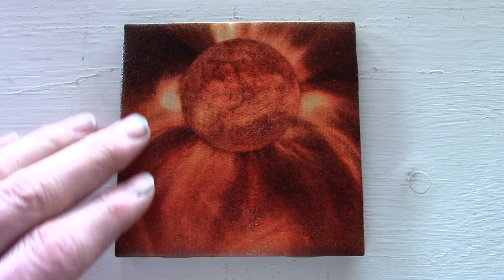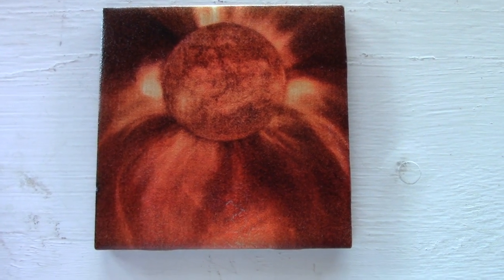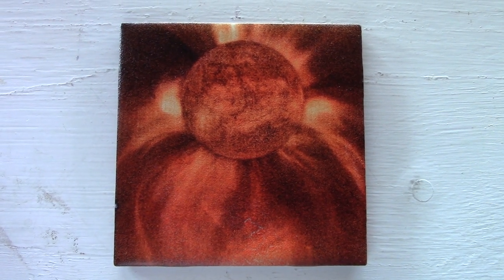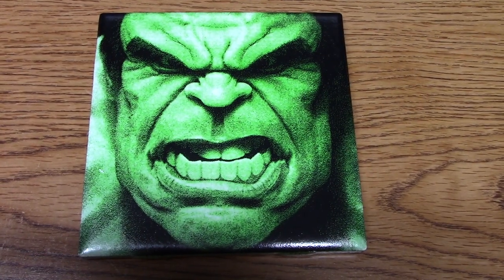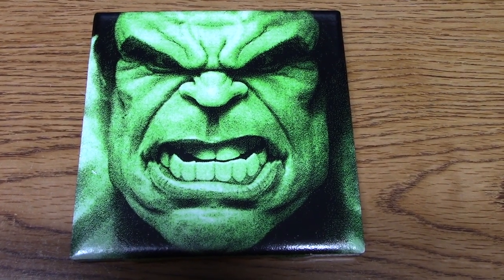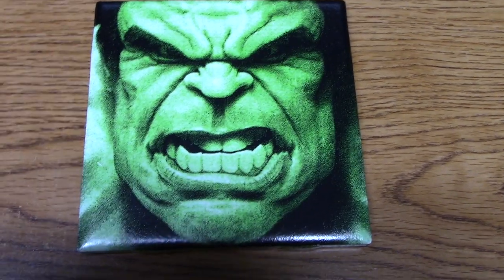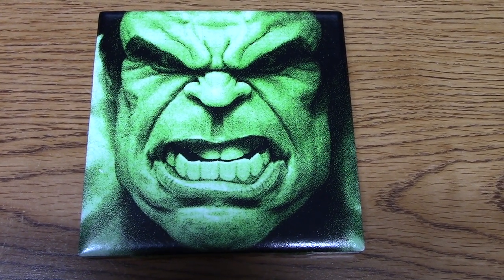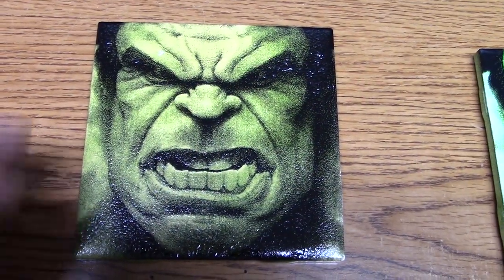This particular tile is just yellow, orange, and then black — another sun image that I downloaded — and this one turned out fairly well. This is the original Hulk tile that we did with the white tile, fluorescent green paint on it, and then black on top — that turned out really nicely. Another experiment I did was starting with yellow paint, then fluorescent green, then black. Let's take a look at those close-ups side by side — adding that yellow underneath really makes it look different, but it still turned out really nice.